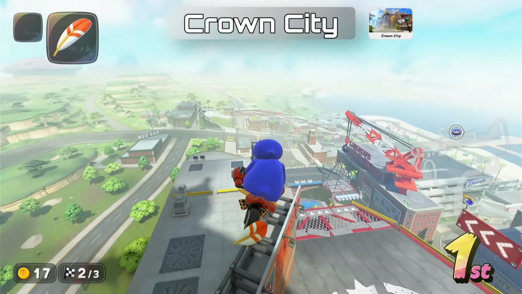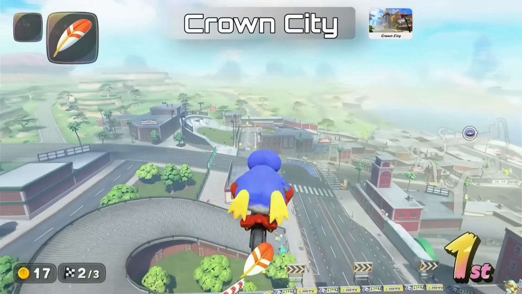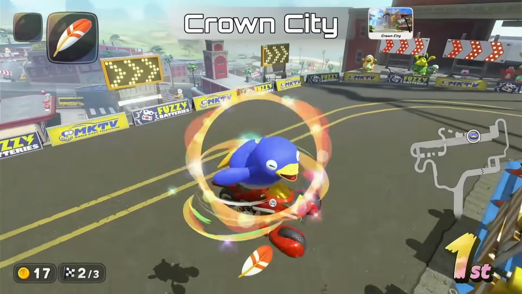Speaking of riding on signs, you can do it on Crown City as well. You can ride on the tops of these signs here. I like doing this one just to stay away from the crowd a little bit and keep myself safe.